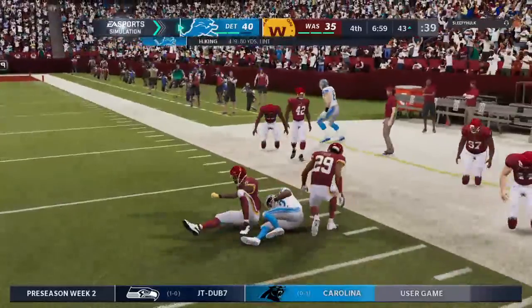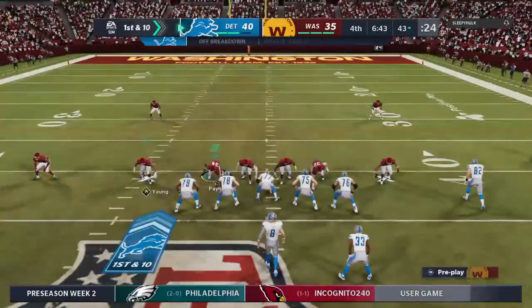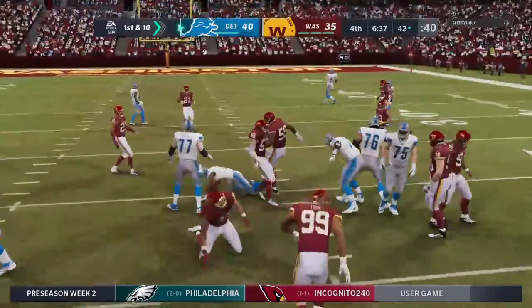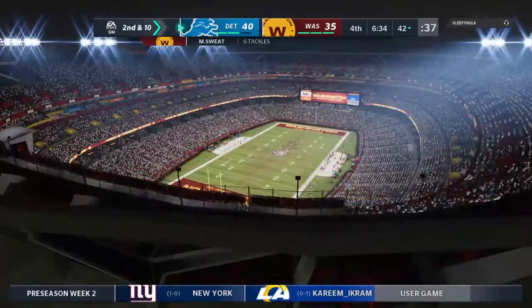Across midfield and inside the 45. Able to convert on 3rd and 14. A terrific play call. So the big play gets him across midfield now for 1st and 10. Off the draw, here's Johnson. And if there was a lane there, it closed up quickly as he's stopped for no gain. Second down. Delayed give there out of the gun.